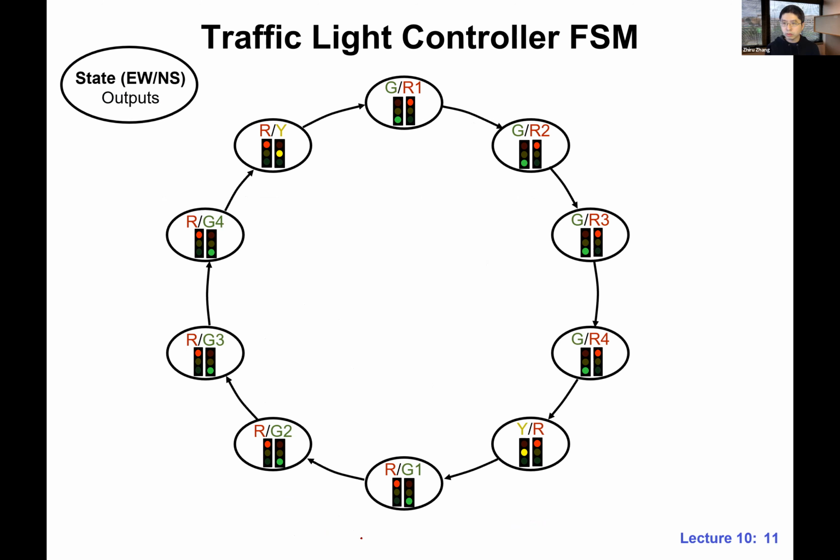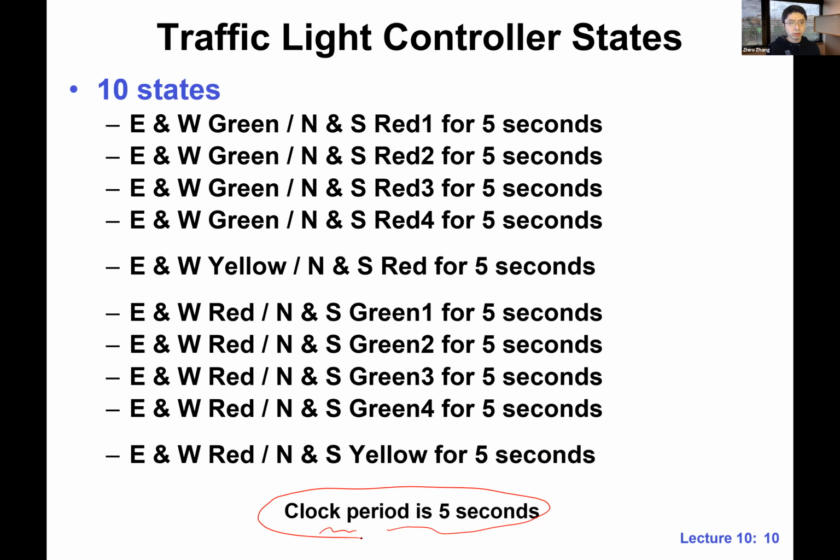So there's a question, why is there red 1 through 5 and green? What do you mean by 1 through 5, Alma? Can you just say it? Like, how come east and west is just green or yellow or red, but north and south is red 1, red 2, red 3, red 4?